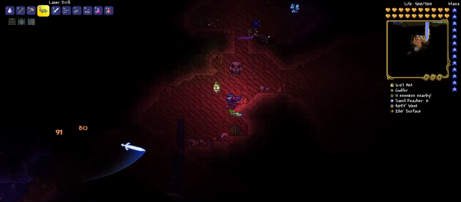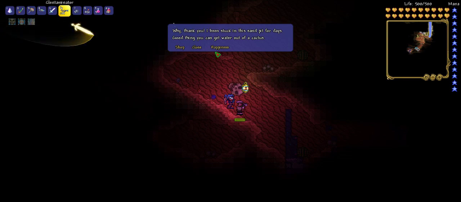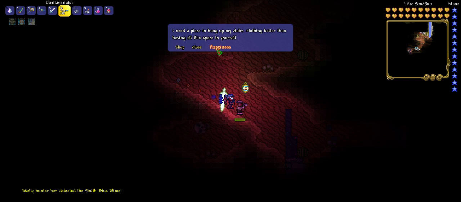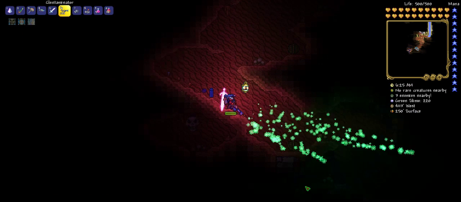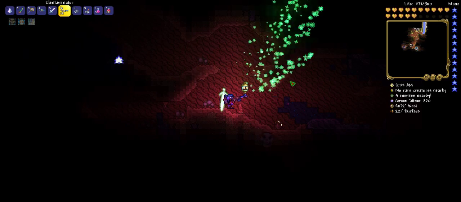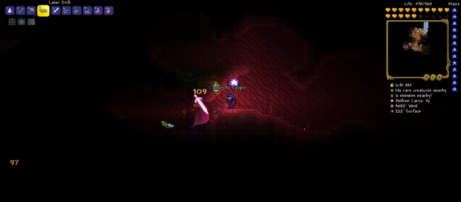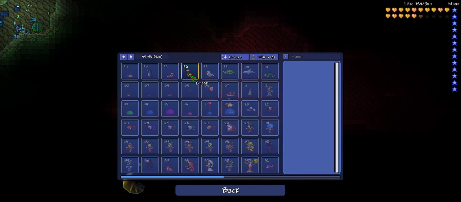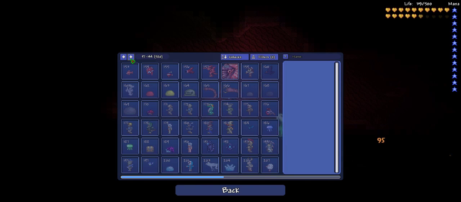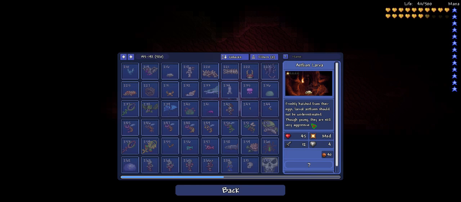There's the golfer. Anyway, we're stuck in the sand for days. Good thing you can get water out of a cactus. And then having all this space to yourself. Let's just kill them all. Let's see. There they are. They hatched from their eggs. Not going away. Should not be underestimated. They are so very aggressive. Awesome. You are cool.